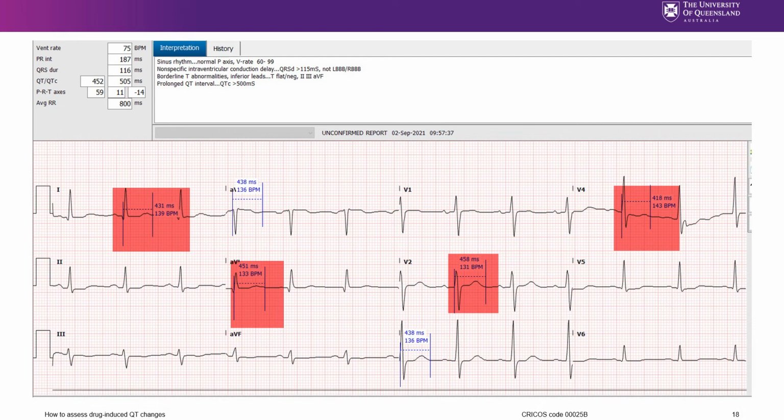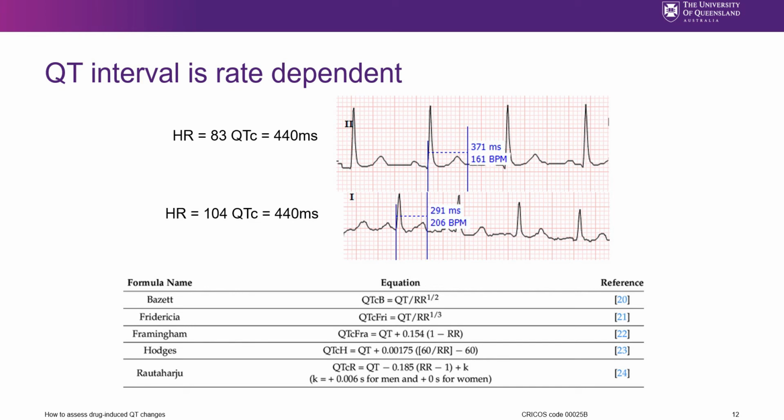So at this stage, we know that a prolonged QT interval leads to a chance of reentrant pathways, and this is why we measure the QT interval. It's very important. But unfortunately, it's not just this simple. There are a few caveats we need to factor when trying to assess if someone is at risk of Torsades de Pointes. Firstly, it's important to understand that the QT interval is rate dependent.